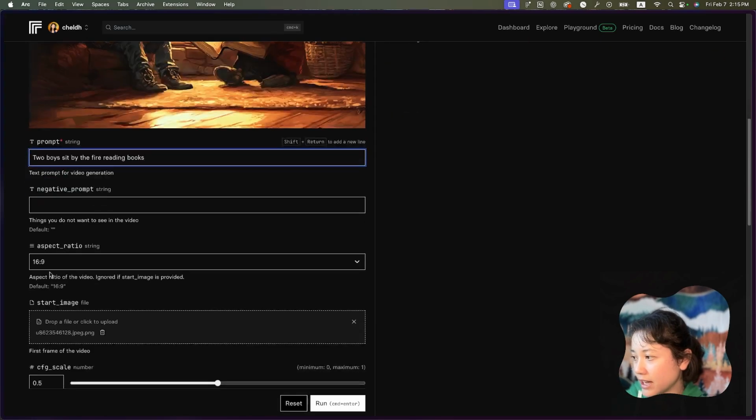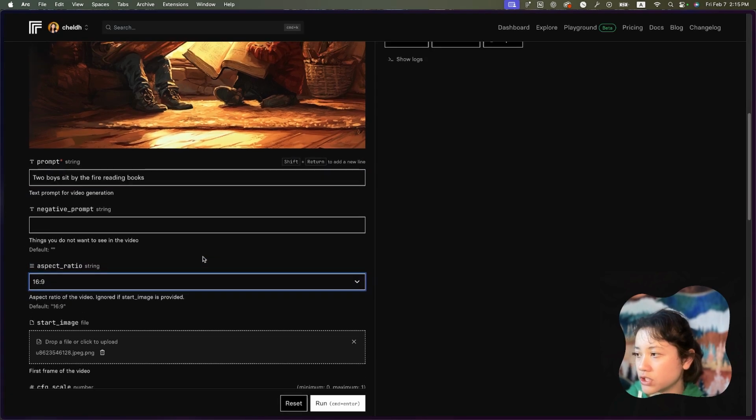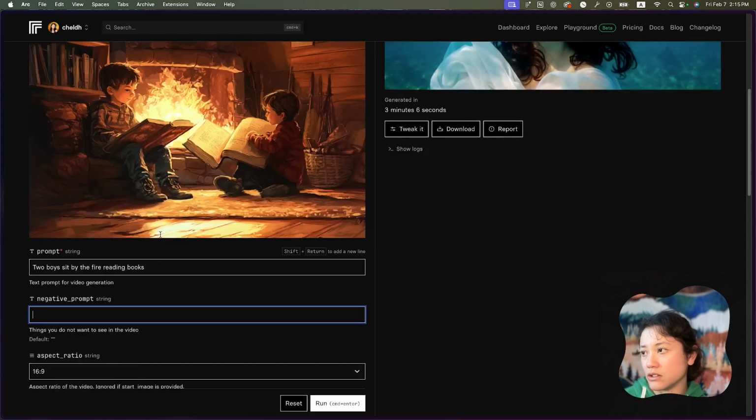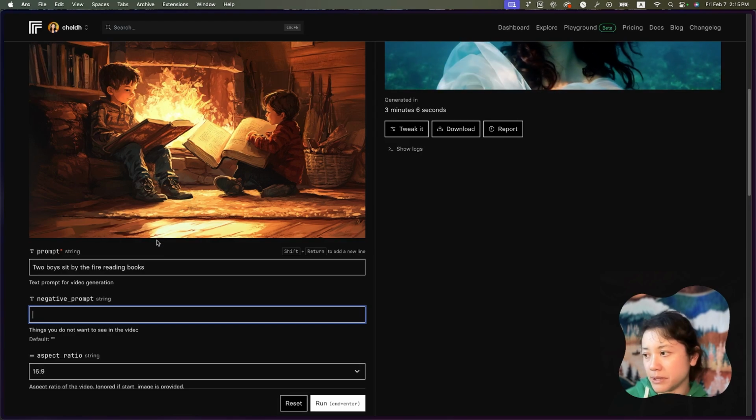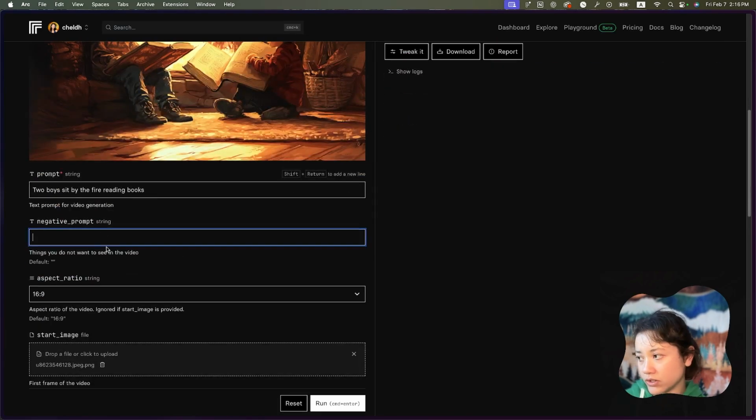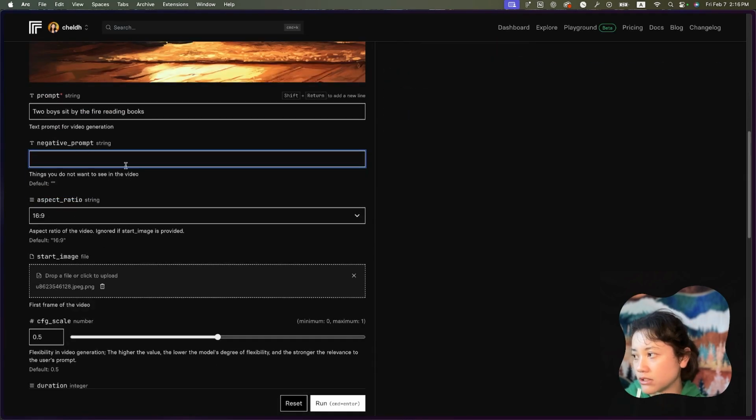Of course, you can always change the aspect ratio. I don't believe you can... I guess you can still change it, and it will just basically crop the sides and make it skinny. For negative prompt, I haven't had much success with it. Usually it will kind of emphasize one thing or another. I tend to leave it open, but if there's something that constantly appears and you don't want it to be there, you can certainly remove it. But I would suggest not to do this.